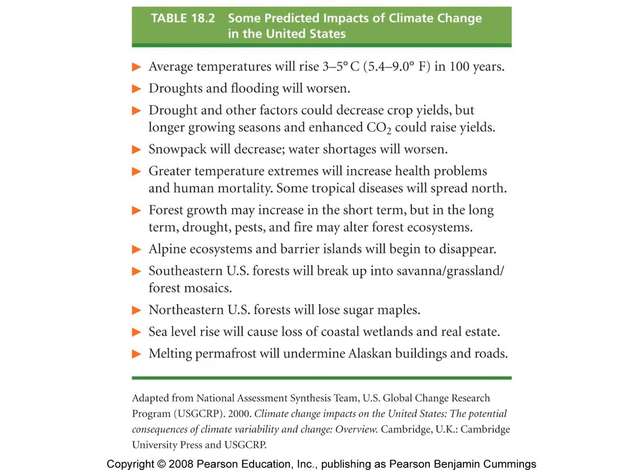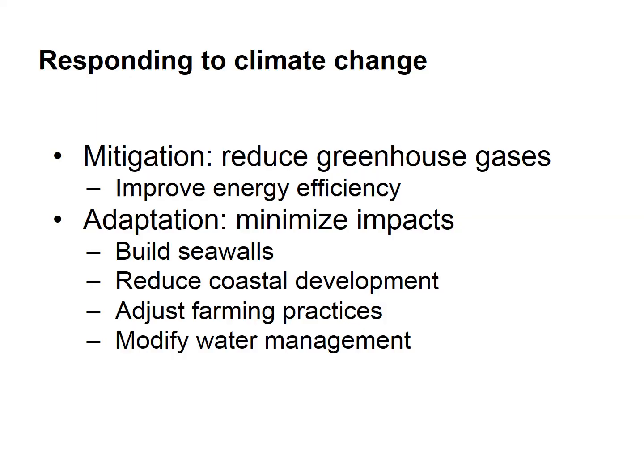All right, again, here's another one of those tables. Go over this carefully. Some predicted impacts of climate change. Try to group them. Which ones are environmental? Which ones are economic? Which ones impact agriculture? This is a great one to know. These things often come up on free response questions.